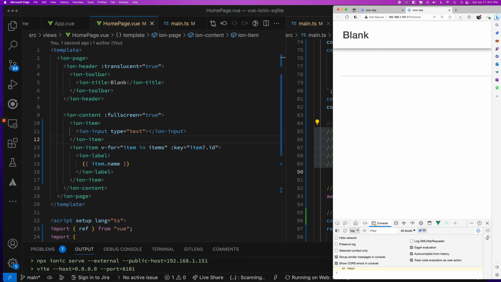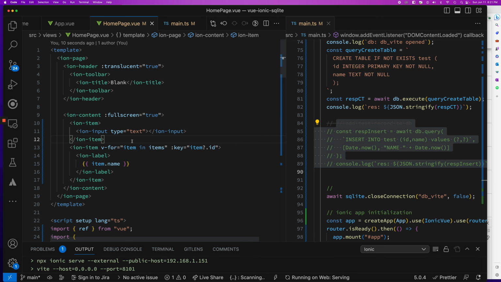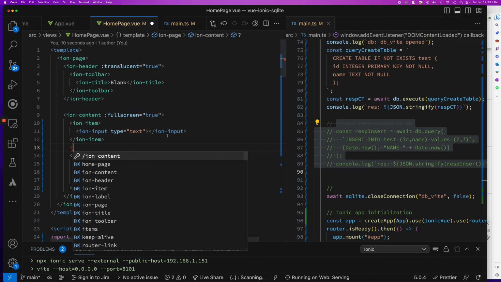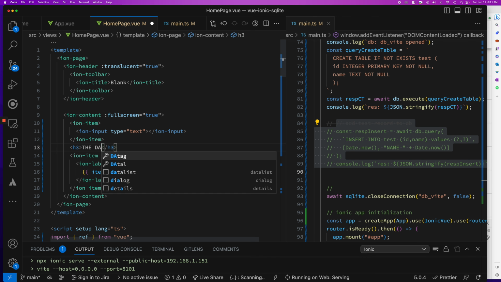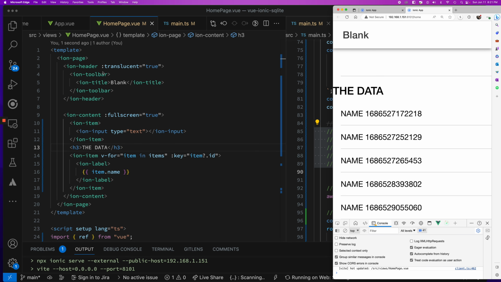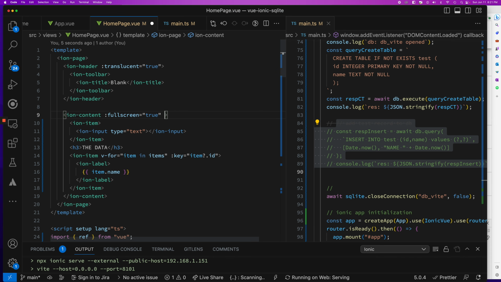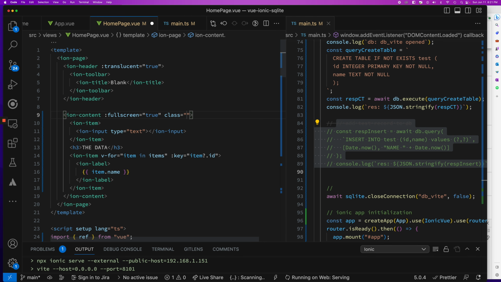All right, so that's where we want to add it. Let's just separate it here. Let's say H3, the data, so we get a little bit of space. I'm not going for style points here.